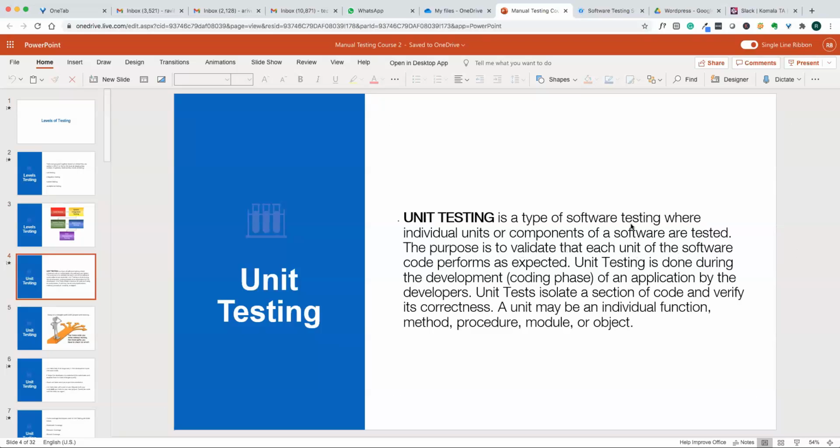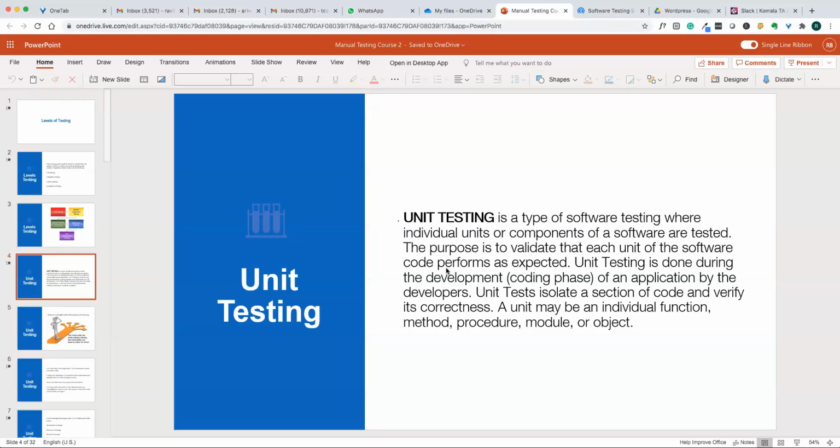It's basically a type of software testing where individual units or components of the software are tested. The purpose is to validate that each unit of the software code performs as expected, like whatever program they have written.